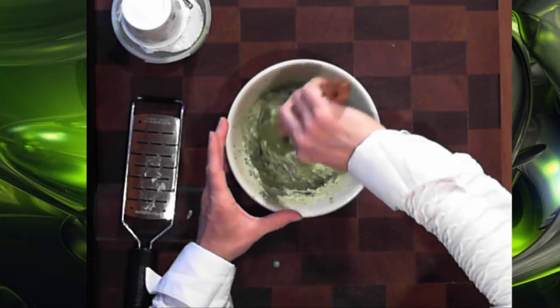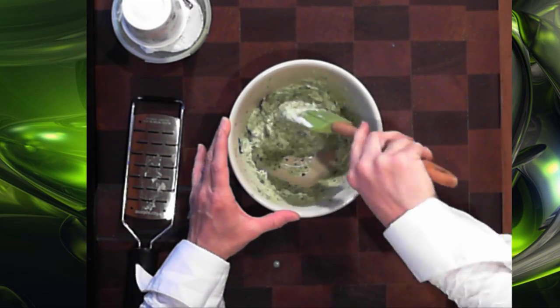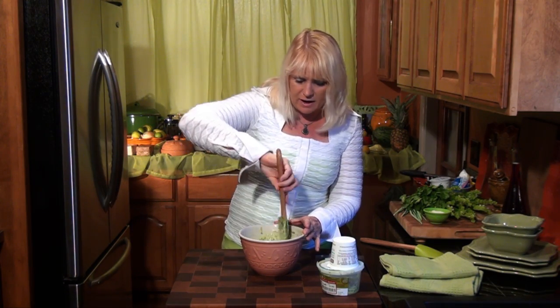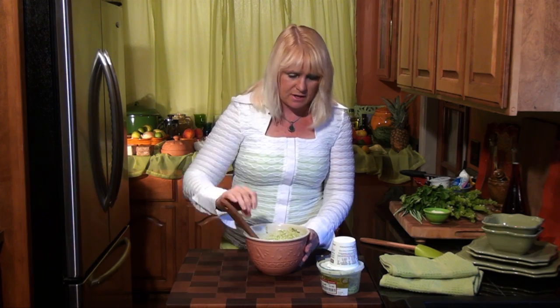And we're going to make our other sauce, too. We're going to make our fruit sauce before we get going on the chicken, because we have the bowls out and we're ready to go. We're going to let this sit and kind of mix together. You can see it kind of thinned out just a little bit, which is what we want because we want it to spread all over the chicken. So I'm going to set this aside for just a minute.